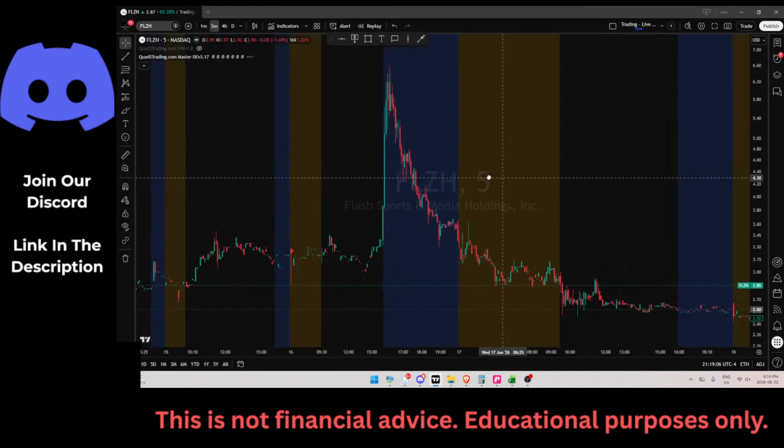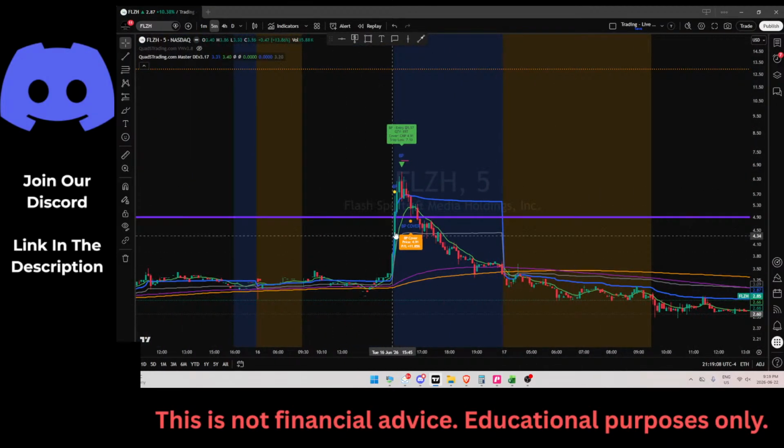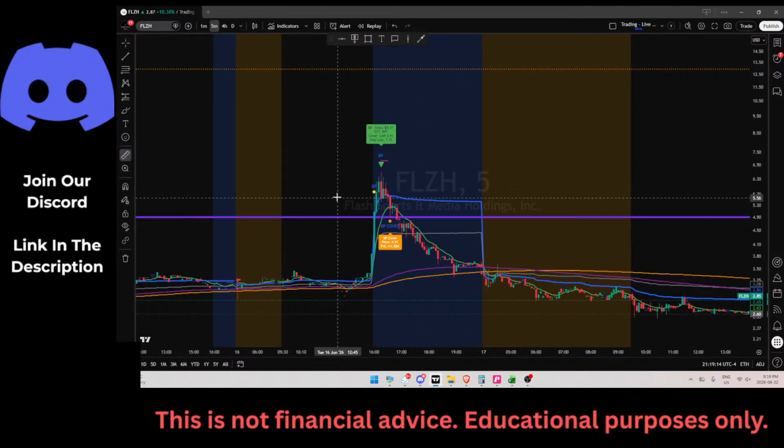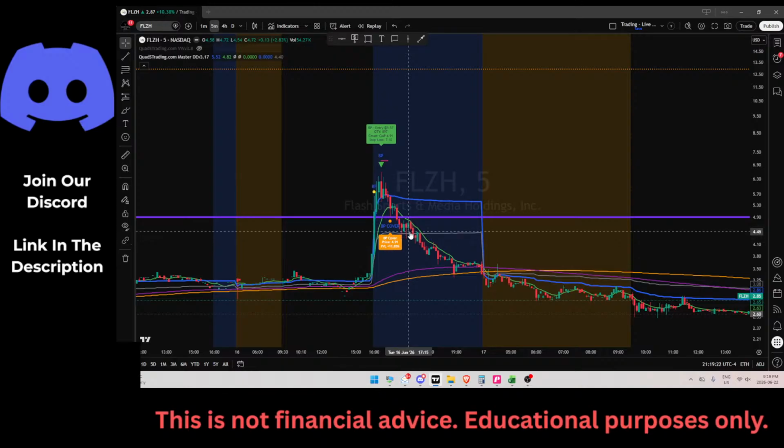FLZH. There's the after hour trade, right? Boom, entry, close at the CMP, but SMA 100 is right there. This would have been a really nice trade. The SMA 200. Here down to here. Oh, we would hit just about 40%. But we would have gone out here anyways at the 20% mark. They would have never made it down there.